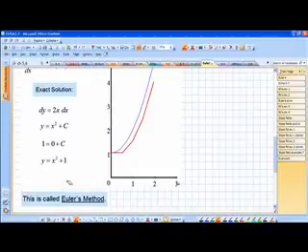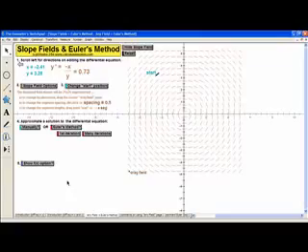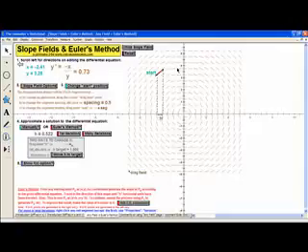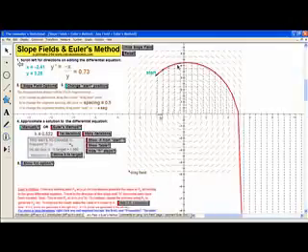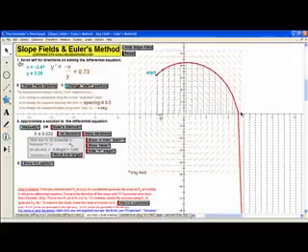Here we have a slope field for the differential equation dy/dx equals negative x over y, but what I can do is show Euler's method. Starting from this point here, I'll do one iteration, and we move that amount. And then we can do many iterations, and you can see what happens. Now, of course, the problem we get is it's not going to wrap back around. Euler's method, when you get down to these slopes, which are very large, nearing infinity, such as these vertical tangent lines, well, it pretty much goes off the rails. So that's one issue with Euler's method.